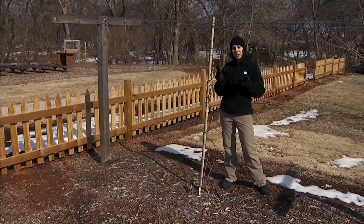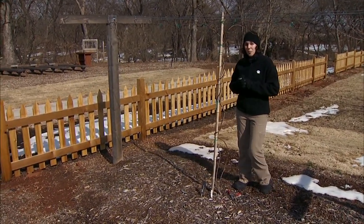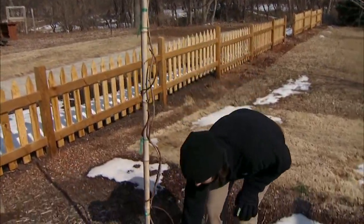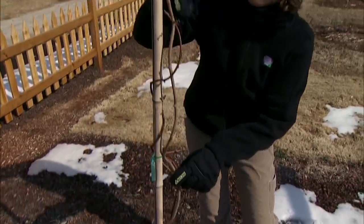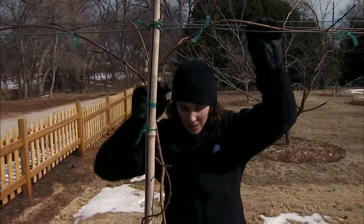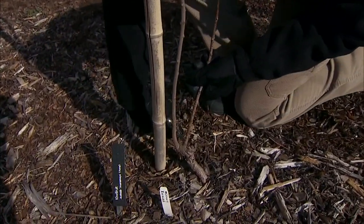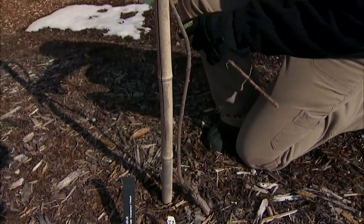The females are pruned twice a year — once during the dormant season and then again in the summer. We established our plants last year and worked on establishing a nice trunk. The trunk extends from the ground and was trained up a bamboo pole to the center wire of our T-bar trellis. I have a second vine climbing up along the trunk, and since we only want one trunk, I'm going to cut that back to the base and remove it.